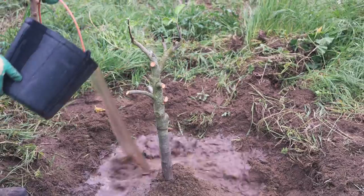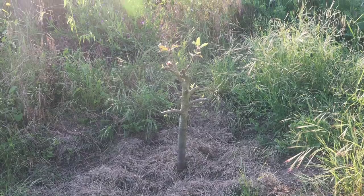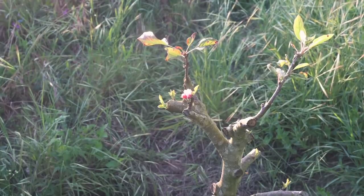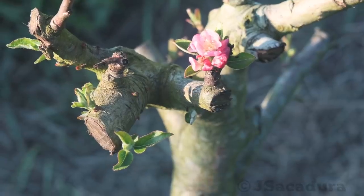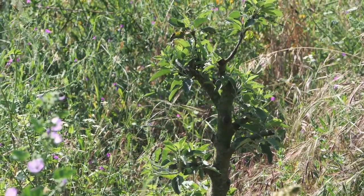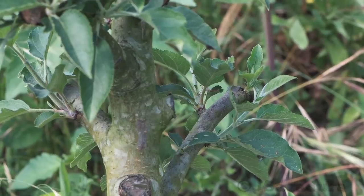Keeping the soil moist during the next few weeks is extremely important to give the tree a chance to root. After six weeks, some buds are starting to break and the original leaves are still there — things are looking good. After two months, the rooting seems a success. We will see how it grows and produces, planted on its own roots, in the following months.